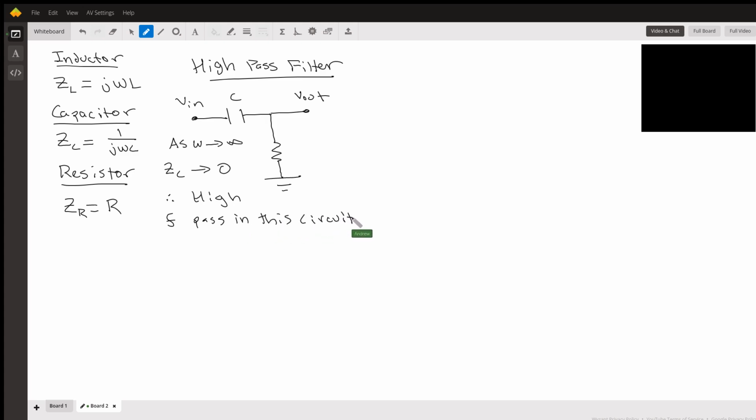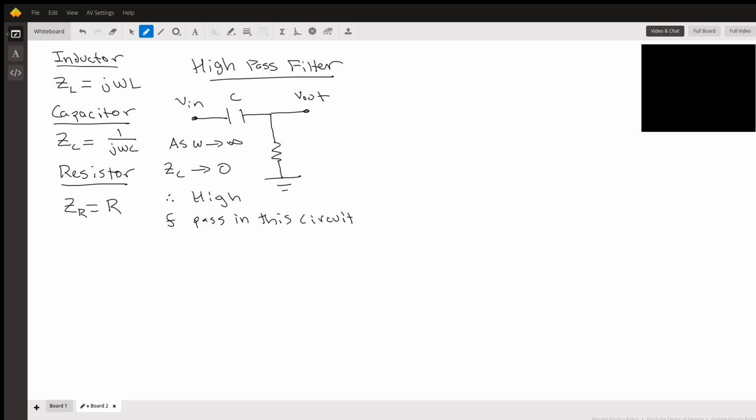Okay, so this is actually one of the most common AC circuits you'll see, and there's an opposite kind of circuit called a low pass filter, where the resistor and the capacitor components in this circuit are swapped. So in that case, low frequencies will pass, but high frequencies will not, because the capacitance next to the ground will become very, very high if W approaches 0.